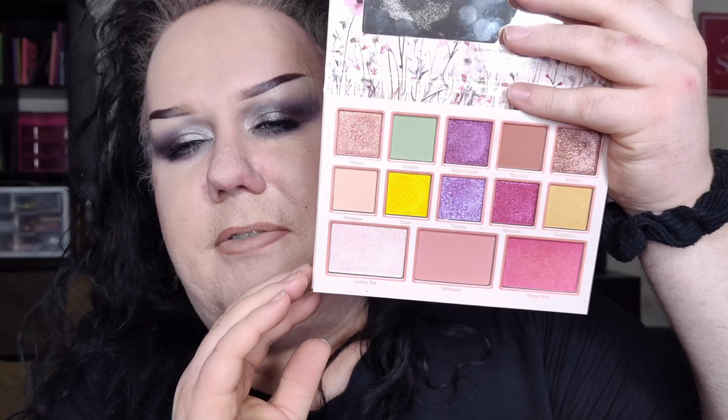And also, I feel like the price point of this being $40 is just a little high for me, in my opinion, for what you get. I feel like there's brands out there giving us a lot better. We'll be mentioning them in a second for what you could get. So, I don't know, it's a bit of a bummer, especially with Sugar Drizzle Polish.